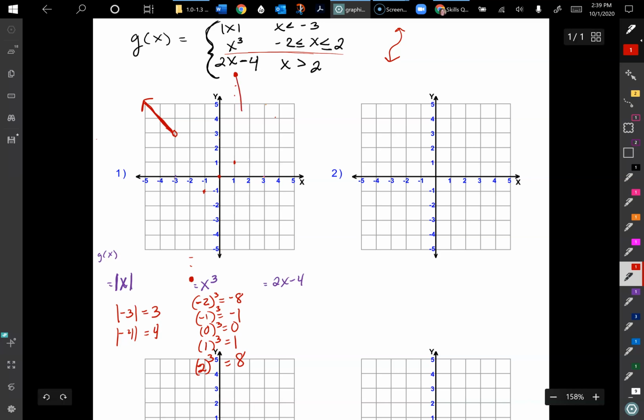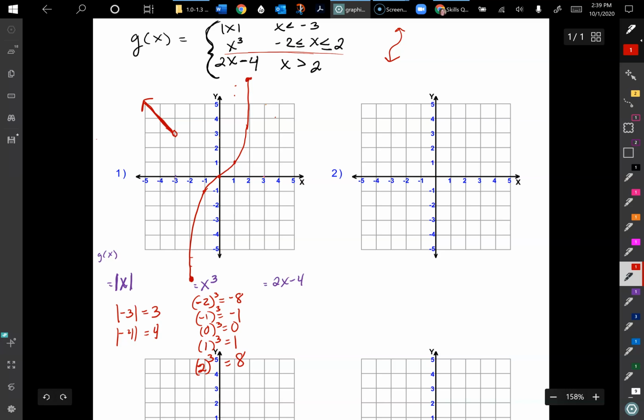So I'm going to now connect my dots, and again, it doesn't have to be perfect if you're doing it on paper. A lot of times we use technology, and my dot here is a little off. Fix that. Okay, because that really should not go past the 2 there.